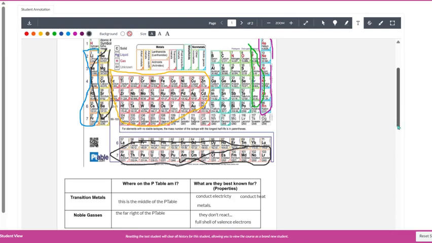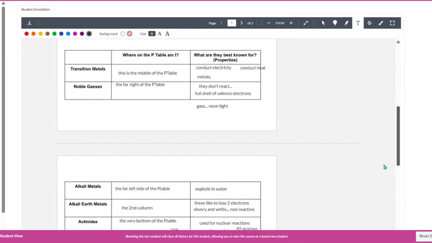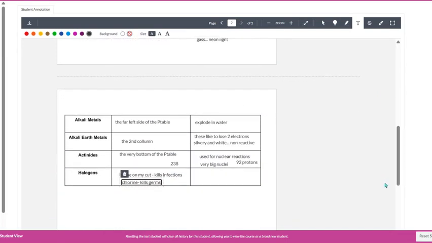Guys, this has been basically a discussion about the periodic table of the elements. I hope that you've gotten something out of this. Halogens we need to write down. They are killers of bad things. Halogens sometimes are gas, and sometimes can be liquid. These ones really want to gain one more electron.